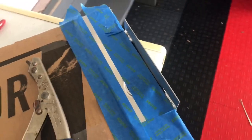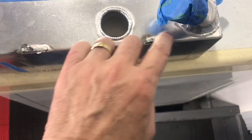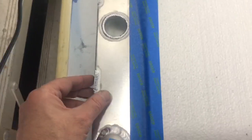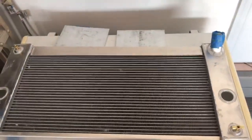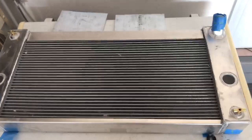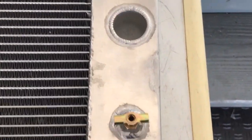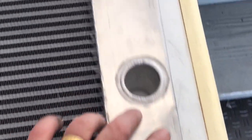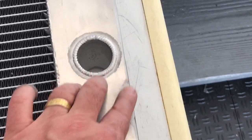We got those side brackets off and they came out great. I was able to grind out each edge. I just have to grind these welds down, which isn't a big deal — the blade held steady and didn't run away and scrape everything up. So this is great. A mere four hours later, I've got the radiator cleaned up. It took about 15 minutes to cut away each side bracket, and then another 15 minutes to grind down and clean up the welds. You can see a little bit of residue left, but I may clean it up a little more.